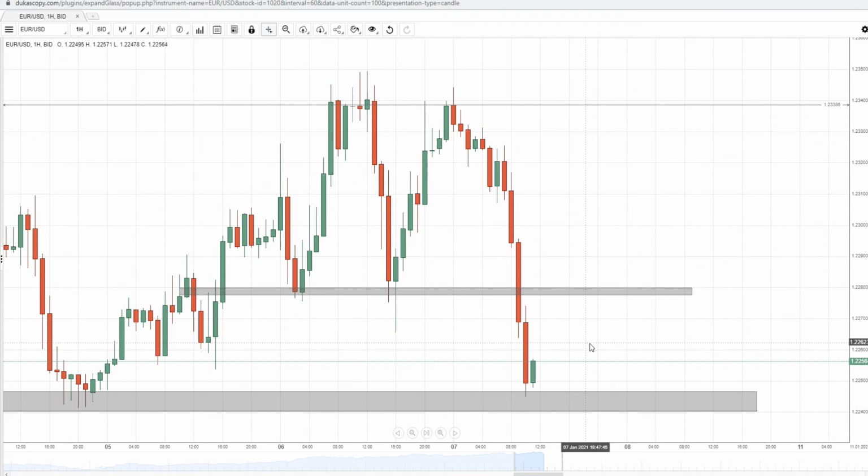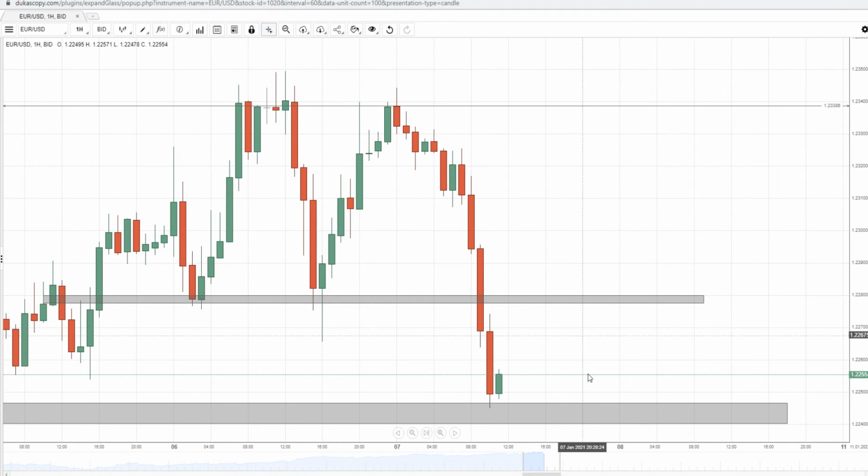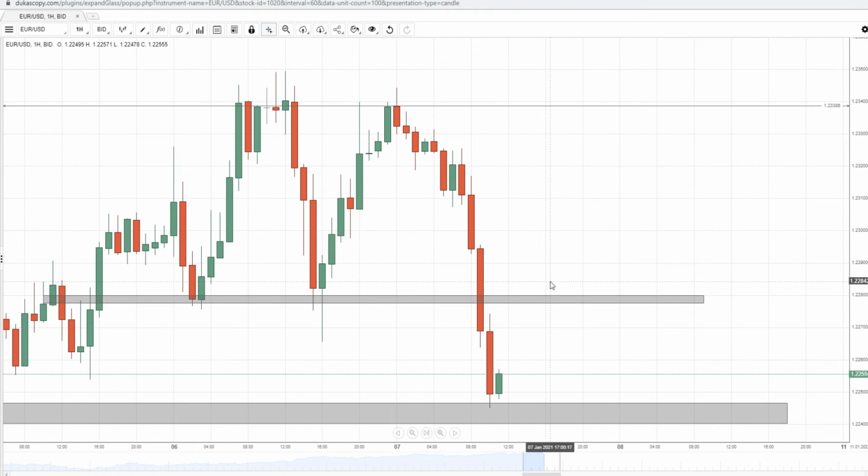And how would you know that resistance will start forming at this zone? Price comes, it tests this region, it bounces back, and the next candle starts making a bearish move and starts making lower highs and lower lows. Then you know that here that zone already is kind of support or resistance formed. Then you can put your stop loss.